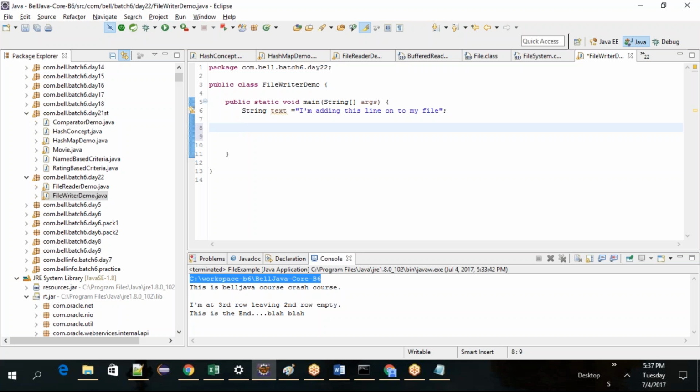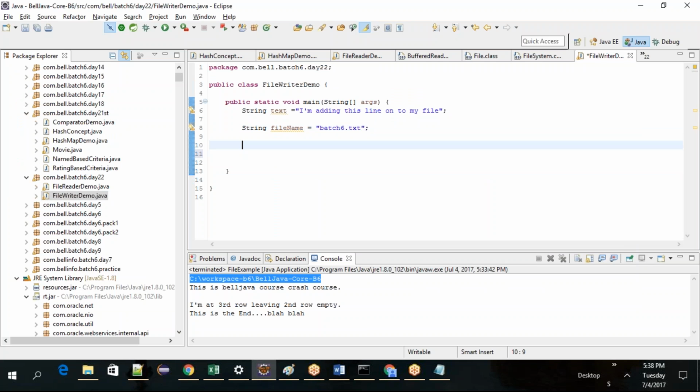Okay. Next thing is what is the file name, right? String fileName equal to, let's take some new file which you haven't created at all, let's say batch6.txt. There is no batch6 file that you created anywhere.